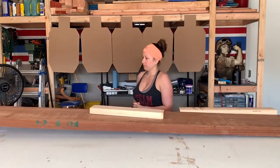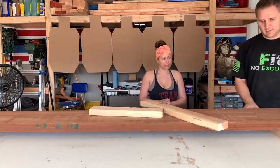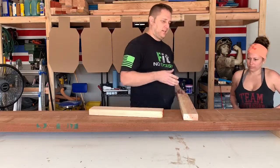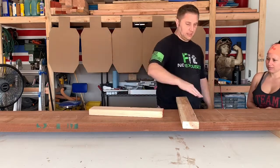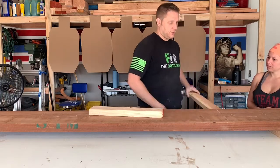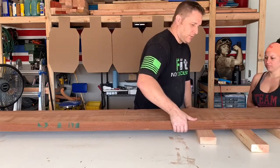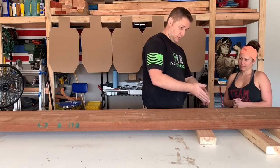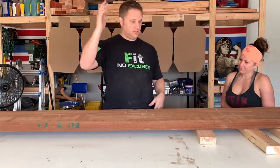So what we're doing, put 2x4s under the end of it. Helps so you don't jack up your nice workbench or whatever you're cutting on. But the problem is if you were to just cut like this with the circular saw, there's a lot of weight, especially on the length of this board, wanting to push down and pinch the blade, which causes a lot of issues. So the way to get over that is take another board. These are just support pieces on either side of where you're going to cut. That way, when we cut that, it won't hit the bench. When we get the cut all the way through, it's got support. It falls in place instead of on the ground, jacking your saw up and everything else.